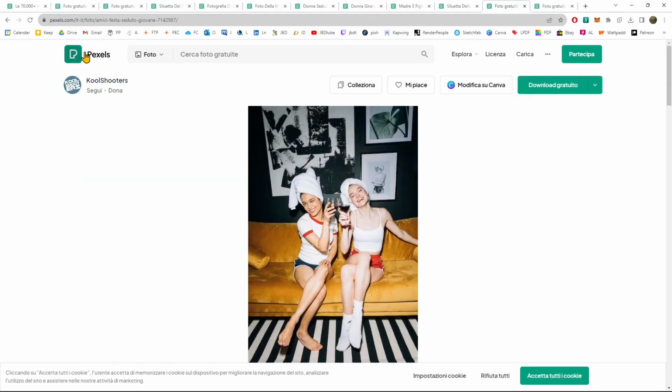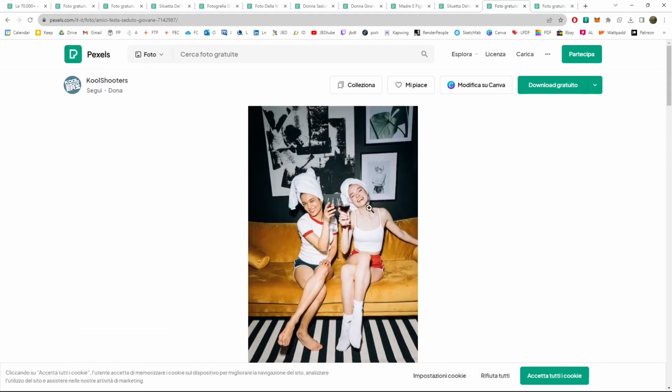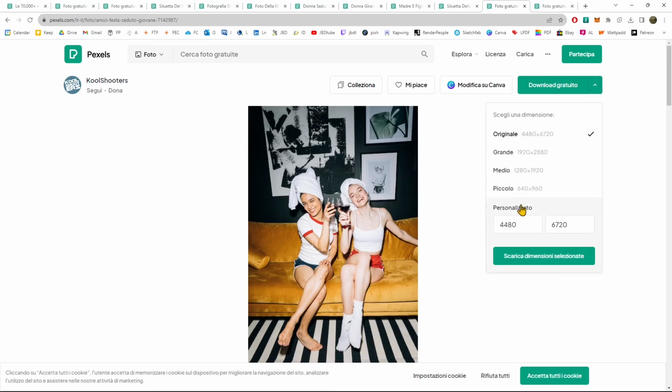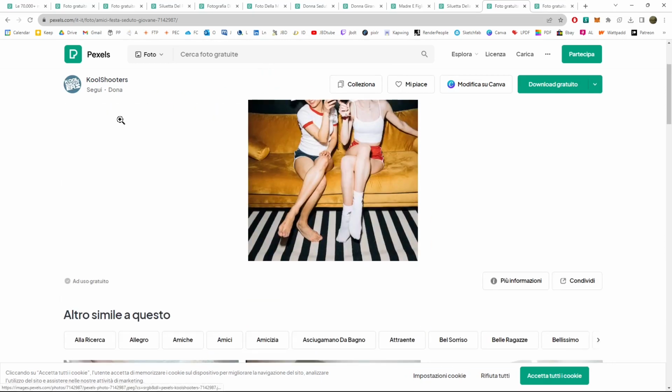So I searched on Pexels. I found this nice picture here, really funny, kind of an after-party situation, or something which could be related to the first of the year. And we can download it here. I just downloaded a medium file, and you can download freely from Pexels. And this is the order here, so you can donate, you can follow.